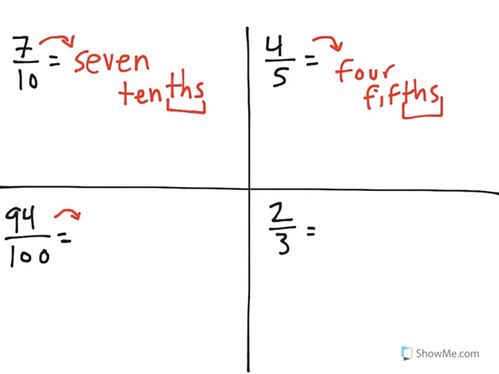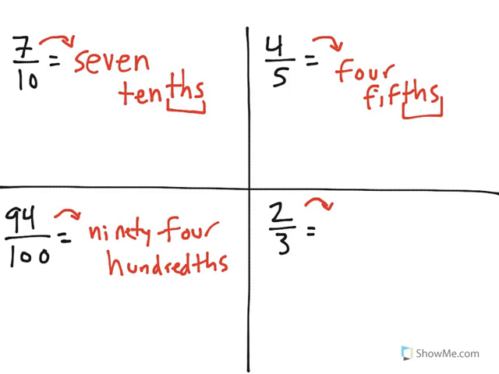Over here, let's say our numerator, 94. And what's in the denominator? Well, 100. But guess what's going to be at the end again? THS, 94 hundredths. Now I've included this last one here because it's a little bit different. We're going to say 2 again in the numerator, but we aren't going to say 2/3 because threeths isn't a word. When you break up a fraction into 3 equal pieces, we actually use the word thirds to describe it.